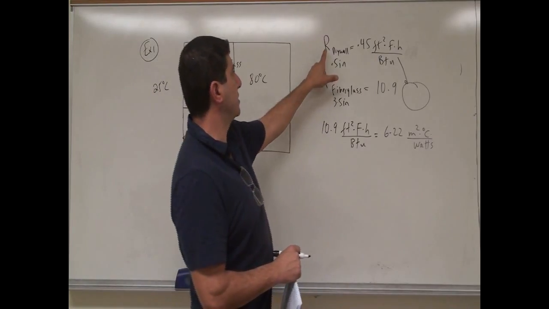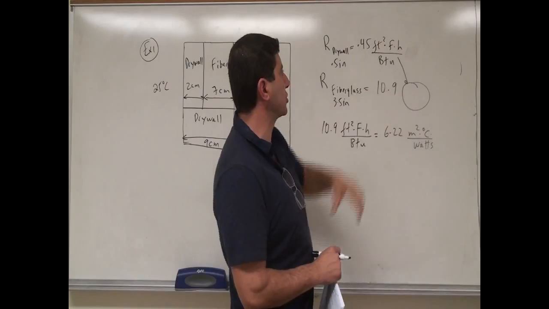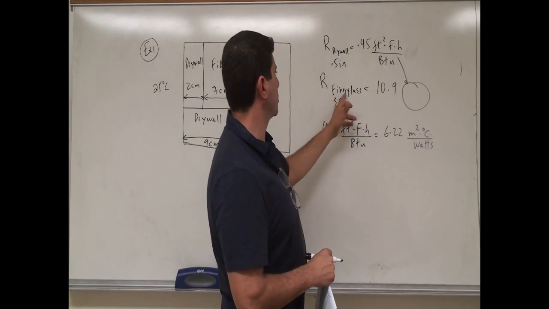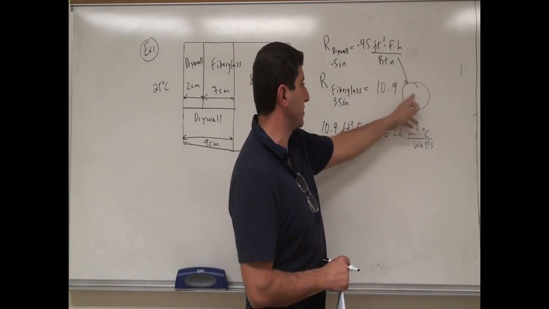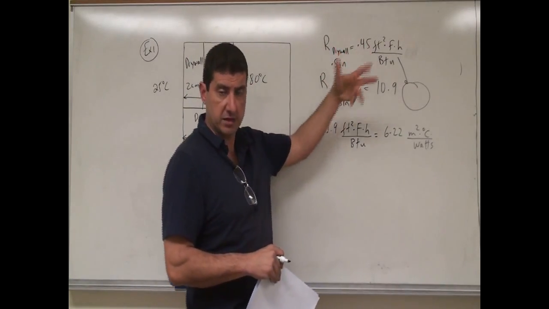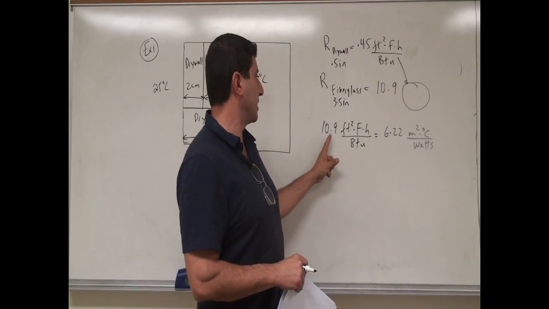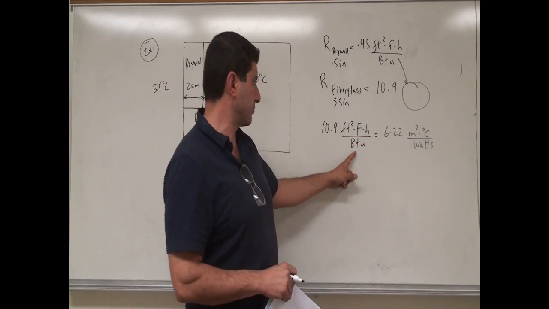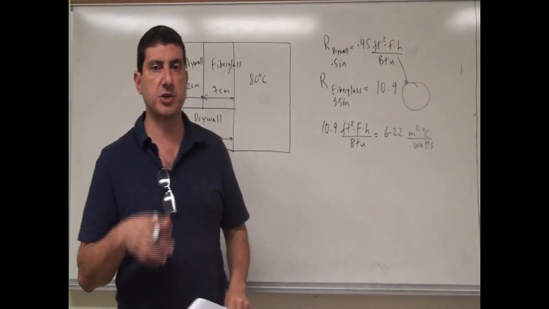And then we have the insulation factor of drywall for a half inch, which is 0.45 feet squared Fahrenheit hours over British thermal unit. And then the insulation of fiberglass for 3.5 inch fiberglass is 10.9 of the same unit. In the previous example, I talked about this at greater length in the theory section, and towards the end of the video, I showed you that 10.9 feet squared Fahrenheit hours over British thermal units is also equivalent to 6.22 meters squared Celsius over watts.